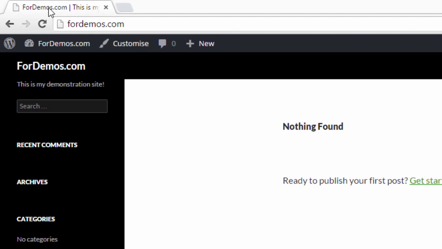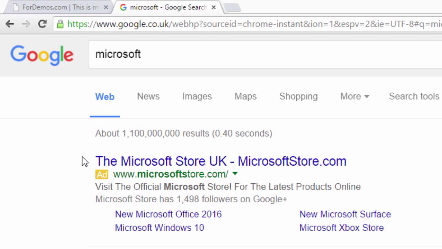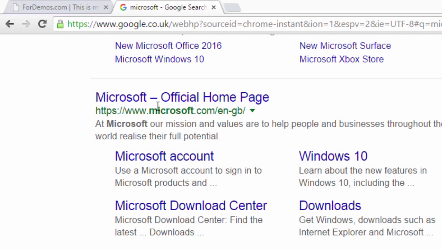And the title, of course, you may not pay much attention to it when you're looking at a website like this, but when you search for something online, for example, I've just searched for Microsoft, this is the title. So it appears in the search results and gives a lot of context and can also be enticing, to entice people to click through.